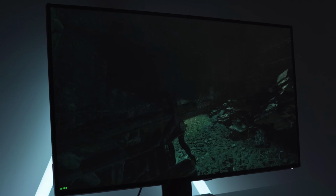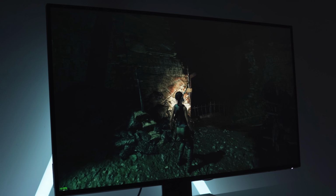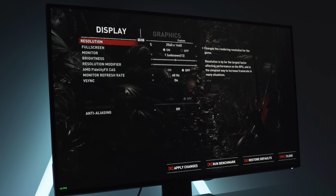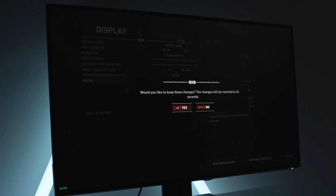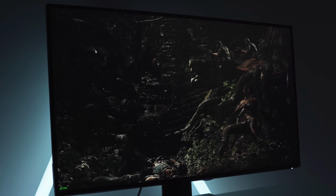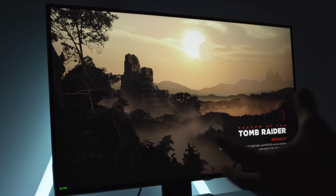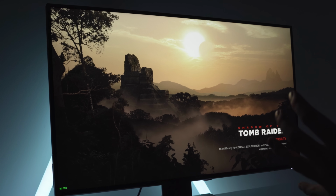So let's see if we can actually just drop it down a little bit and get it up to about 30, maybe 25 FPS. Let's change this to 1440p. We'll leave everything else the same. So this is now technically half the resolution, so it's no longer 4K. And we just want to see what we can get. Because obviously, guys, 4K on this game, you're not going to be playing it. I just thought I'd show you what it looks like. But hopefully at 1440p, it's going to be more playable.